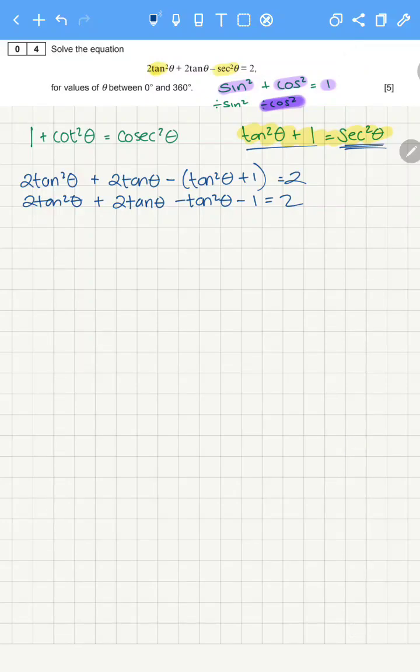This is turning into a quadratic equation. You can see it happening because we've got some tan squareds, we've got a tan, and we've got a constant. So let's get all the tan squareds together. So we've got 1 tan squared plus 2 tan theta. Now the constants: we'll bring the 2 over to make it equal to 0, and that's going to be minus 3 equals 0. And that is our quadratic. I'm just going to double check I've not made a mistake. Have I made a mistake?